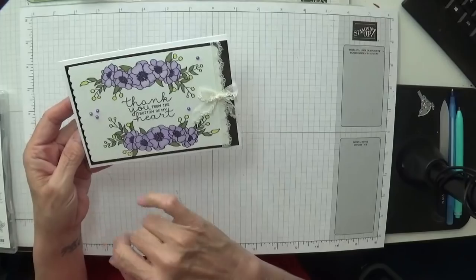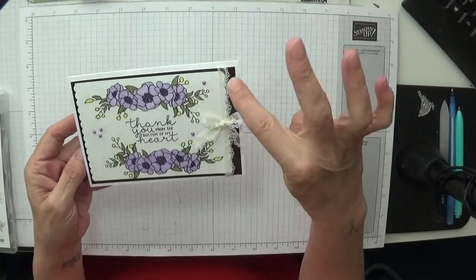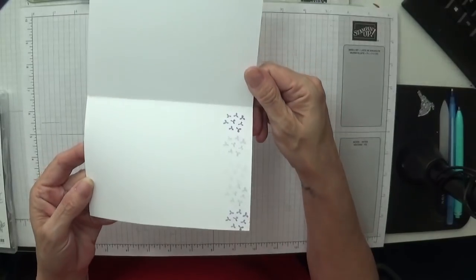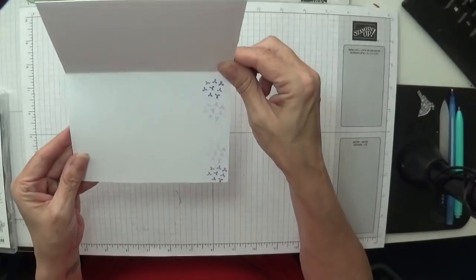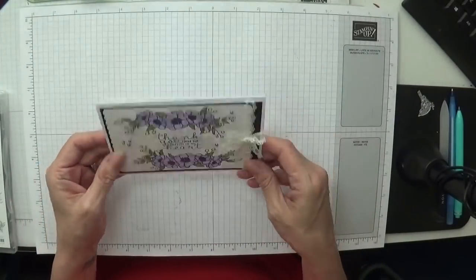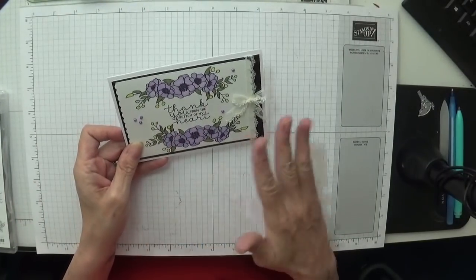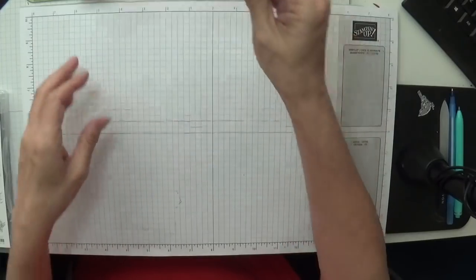So I've used my Stamparatus for these, and it looks beautiful against that shiny black card. I think that's quite cute. And then I just added some little flourishes of those buds down the side to decorate the inside. I love it, it's so cute. I'm keeping the colours, I just think they're so refreshing. So I'm going to show you how I made it.